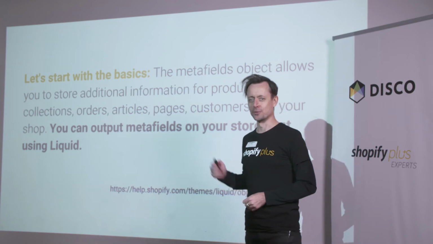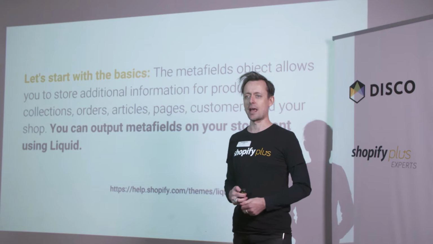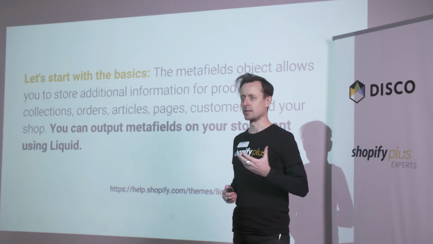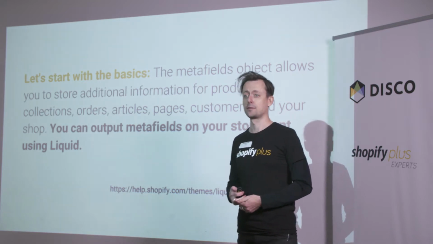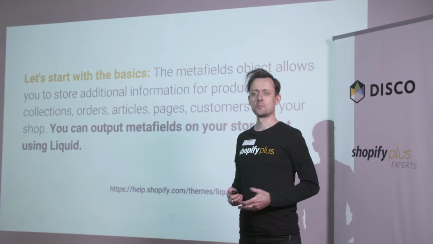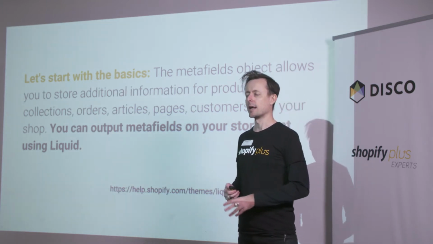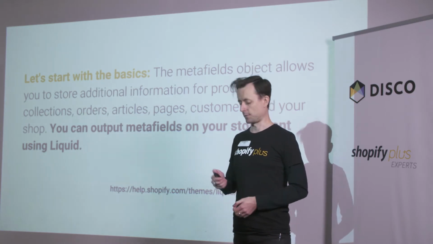For those that don't know, it's the basics. Metafields are essentially something you can use to add extra information to resources in Shopify. Think of it as the custom field. It's a way to add extra data and information onto stuff. And that stuff can be products, it can be variants, it can be articles, blogs, any resource within Shopify, including the shop itself, you can add metafields to.